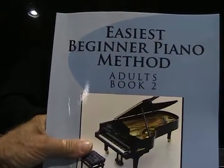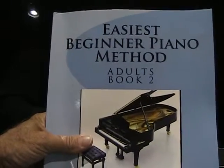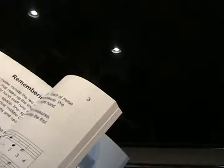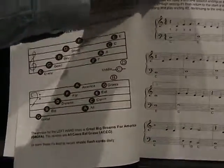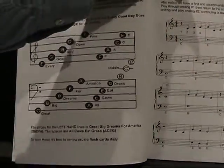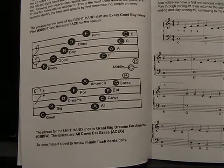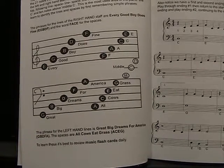Here's the book, Easiest Beginner Piano Method, Book 2. It's a continuation from Book 1. Both books are available on Amazon. One of the things I need to mention about these books, we are still on the same locked position, home position of C, D, E, F, G for the left hand and right hand songs.